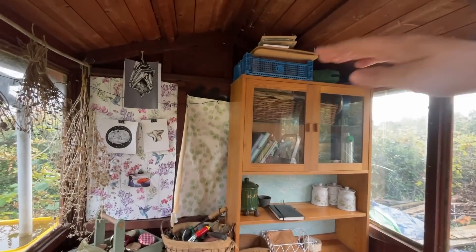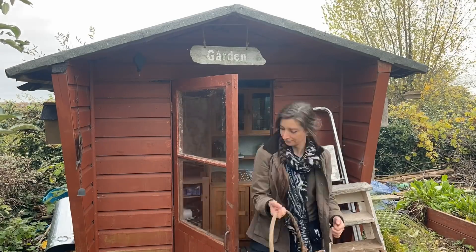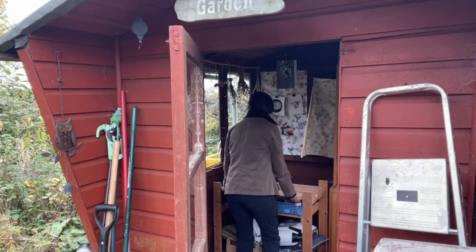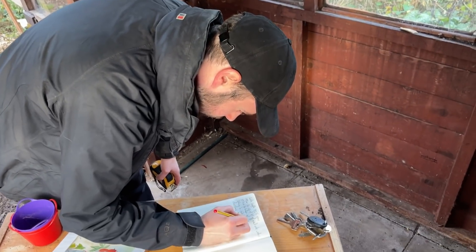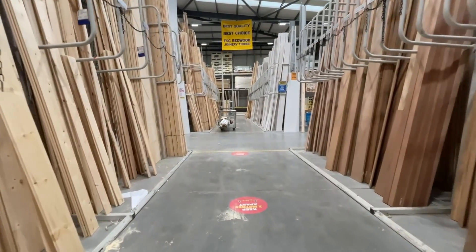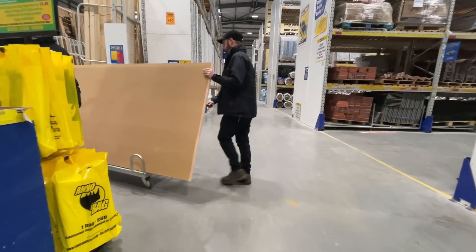All of my spades and things will be hung up along that bottom beam on the back wall, and I'm hoping to also have my ladder stored above my head — I've seen it done. But first I need to get everything out of the shed, decide what I want to keep and how I'm going to store it, and take loads of measurements so I can plan the build. So I removed all of the items from my shed — this took a lot longer than I expected. You can squeeze so much into a little six by eight shed. After moving everything out I took measurements with the help of my boyfriend, drew up a plan of the workbench to go under the windows, and took a trip to our local builders merchant to get some wood materials.